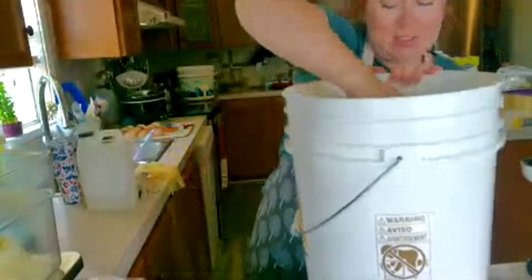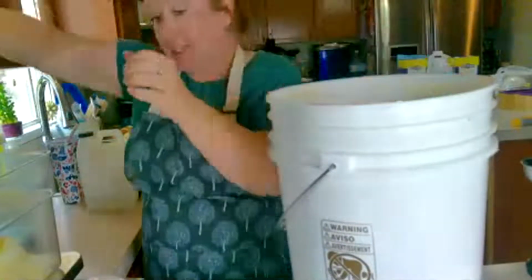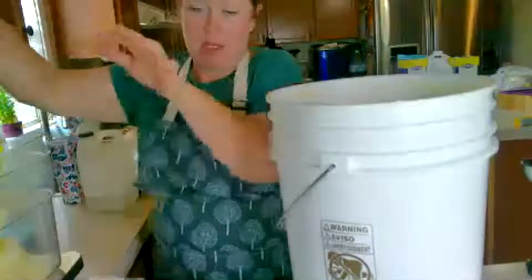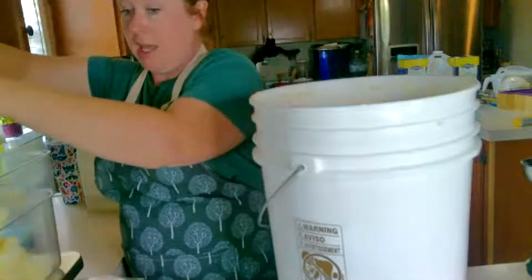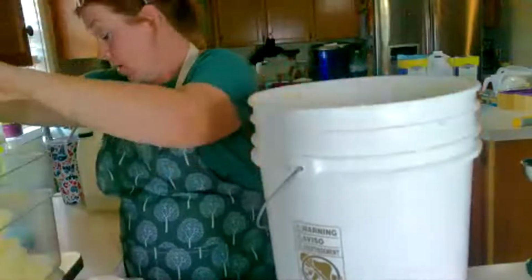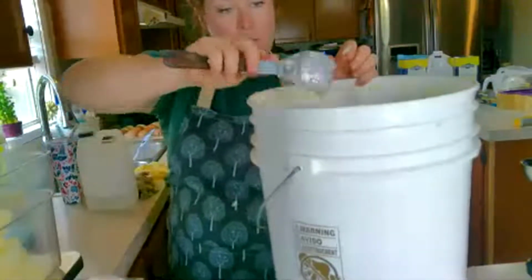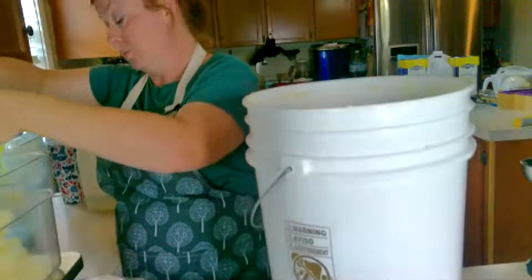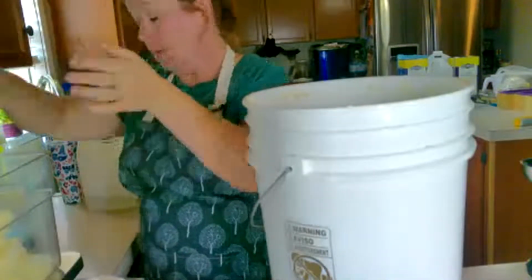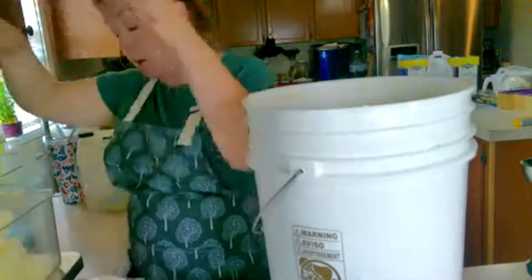So I'm almost down to having no coconut oil in this bucket. So I'm scraping away, trying to get enough coconut oil for my recipe. I'm making a 12-pound batch of soaps, and I need over 60 ounces of coconut oil for this recipe. Oh, we're almost there. A little bit more. That's pretty close. Hold on. Oh, dropped a tiny bit on my clean counter. We're an ounce away from what I need. Trying to get it in there. Oh, there we go. Perfect.